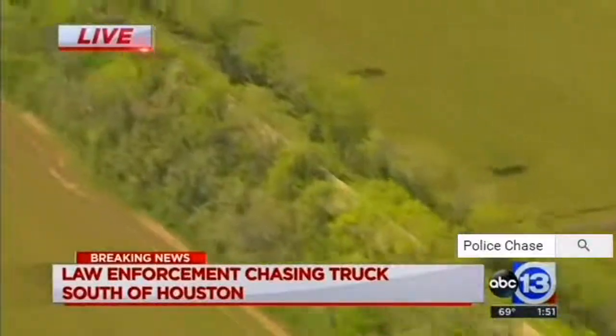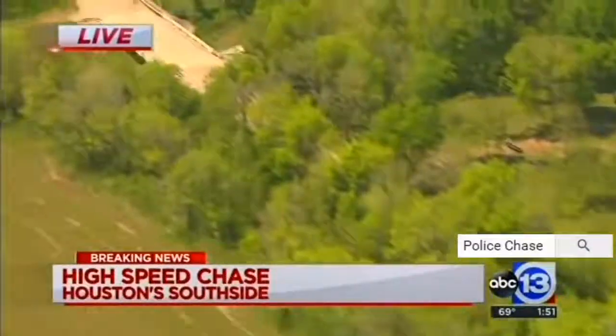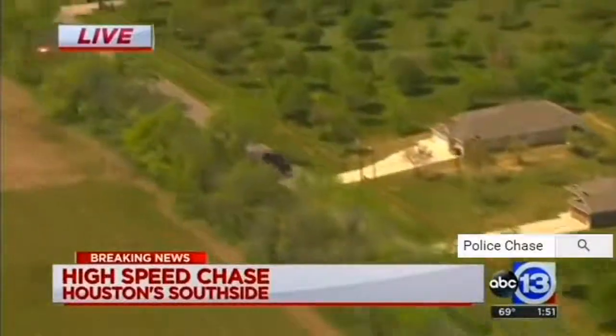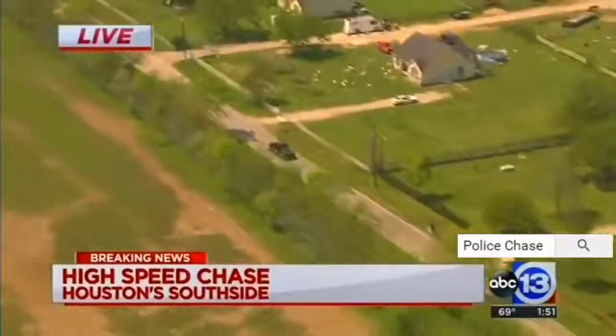Absolutely. I don't think he's doing like we were doing 110 earlier. I don't think he's going that fast anymore. But, yeah, I mean, he's got one of two ways to turn. This road dead ends, according to the pilot who can see it up ahead of me. I'm not going to leave the camera. But, yeah, he's got one of two turns, either left or right, coming up at this dead end. So it was the wrong choice on roads.